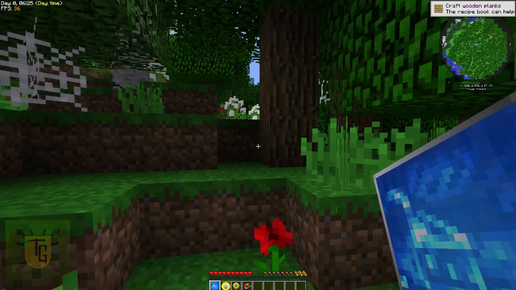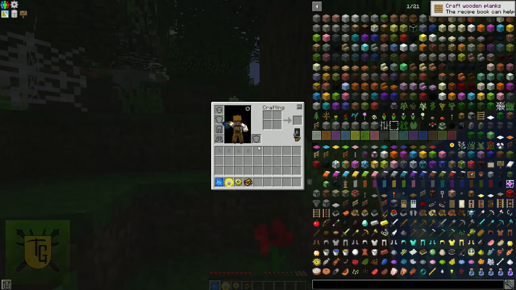Okay, so we're in the forest, and what have we got? We've already got a few items. We have our starter house, courtesy of prefab, and that gives you a lovely starter house within which you've got your bed, a furnace, a crafting table. You've got a little garden set up. You also have some chests, and in those chests you will find some basic items, some wood, some saplings, some food, some seeds, all your starter stone tools, which is handy, and a full set of leather armor. So it's great to start you off, so you're not chasing down just those basic items. You get them straight away and get on with your business.